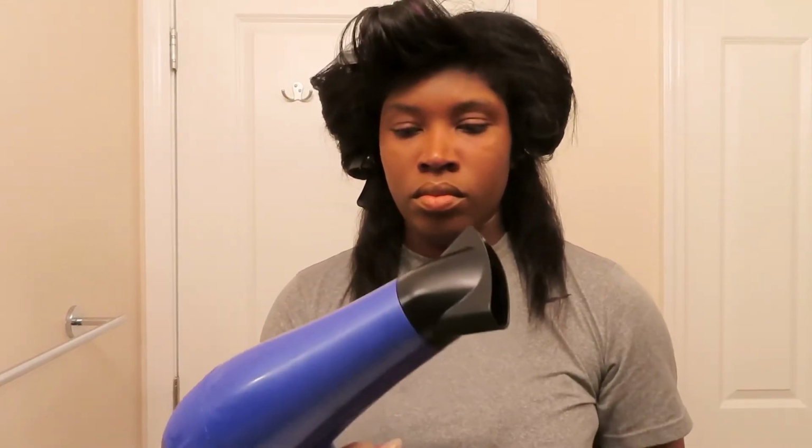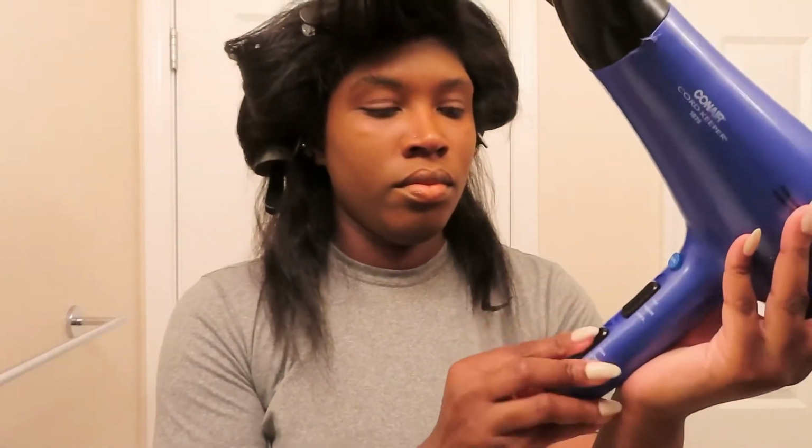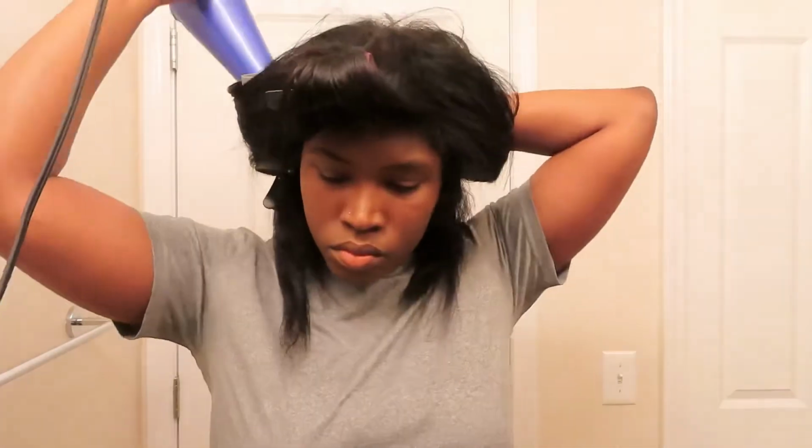Now I'm going to take my blow dryer with my nozzle and I'm going to blow my hair on a medium heat setting and just focus the heat on each curl around my head. Now I'm just going to let my hair cool for about 10 to 20 minutes.